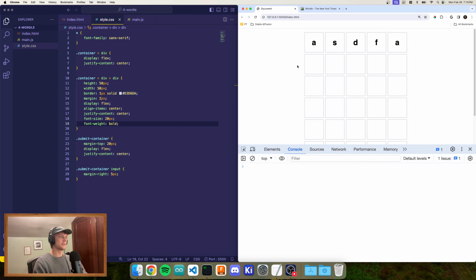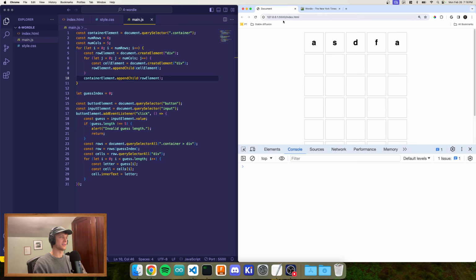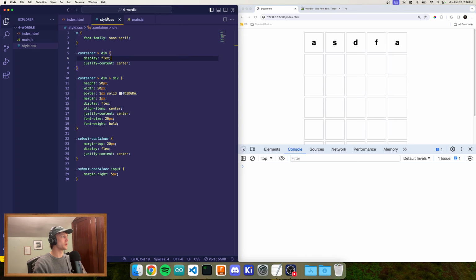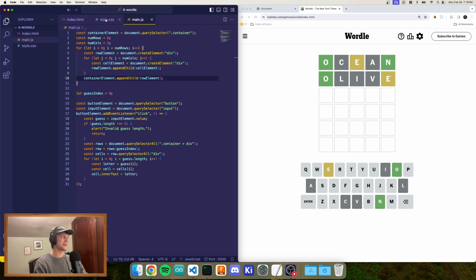So next up is we need to color code these the right color, and there's different ways we could do this, but one way is we're going to have to write some logic to determine, hey, is it green, yellow, or gray, and from there style it accordingly.